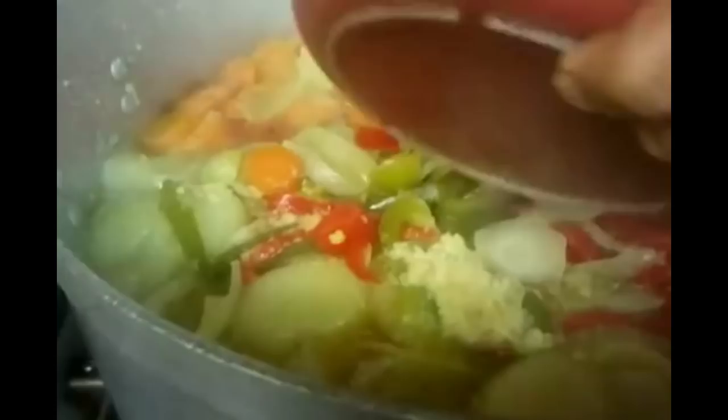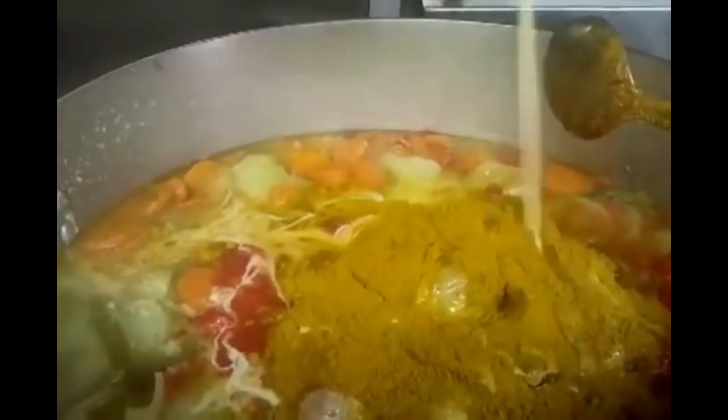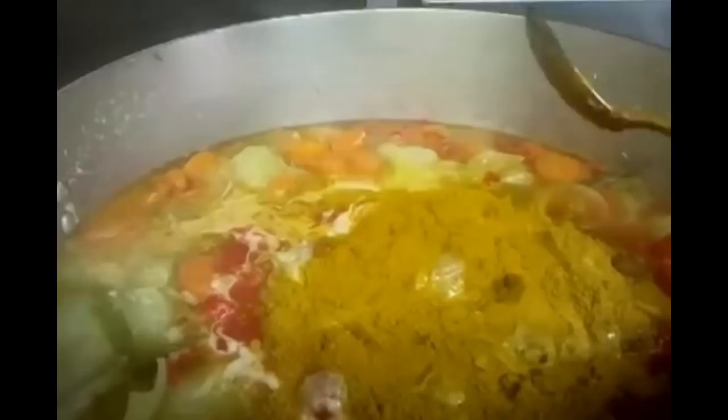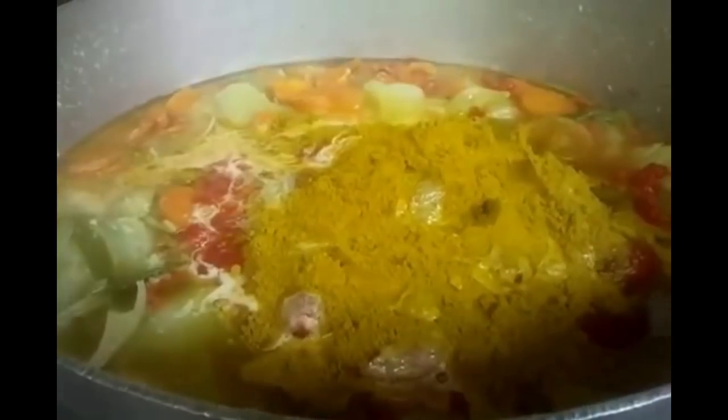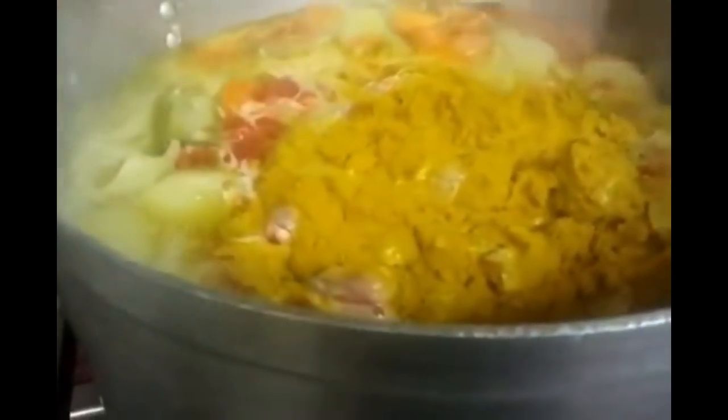Chef Imran is going to tip in one and a half kg of peeled tomatoes. He's putting in the mixed curry powder — three large spoonfuls of mixed curry powder — and now he's going to mix them together. As you can see, all the ingredients come together nicely. He's also tipping in one can of coconut milk, and we're doing a good mixing to combine all these spices together.